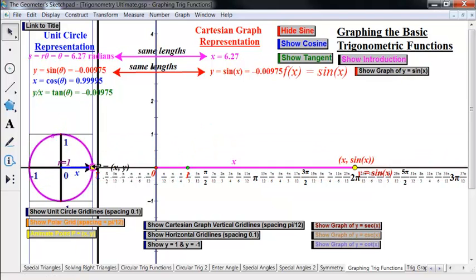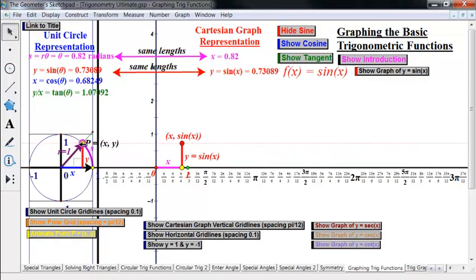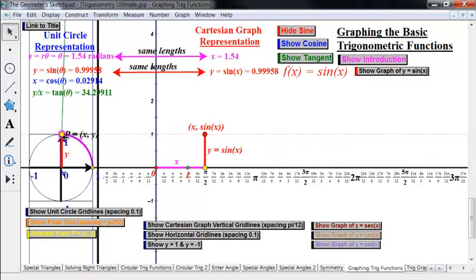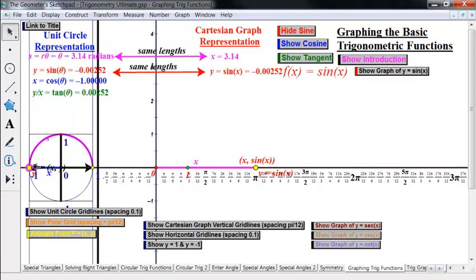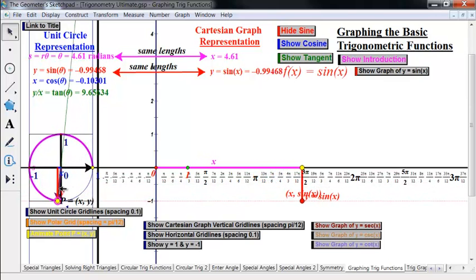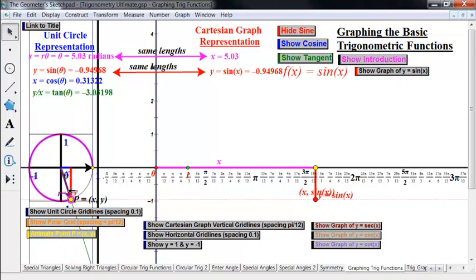So again, let's go over this again. First quadrant, the axial angle here, the sine is 0. First quadrant angles work their way from 0 up to 1. Then second quadrant angles work from 1 down to 0, which is what happens when you get to pi for theta. And then from there, we're going down some more into the negatives. Third quadrant angles are negative for sine, and they work their way from 0 down into negative 1 when we get right here at 3 pi over 2. And then as we go from 3 pi over 2 to 2 pi, we're increasing, still negative, working our way up from negative 1 up to 0.